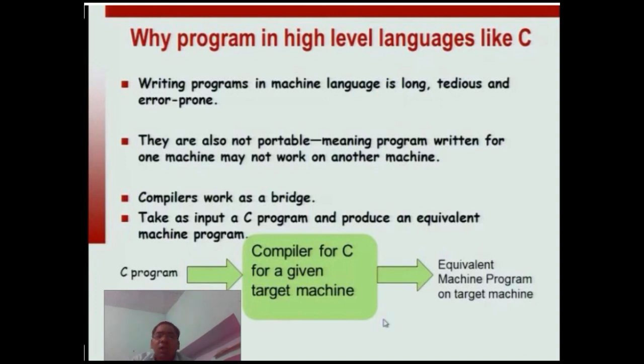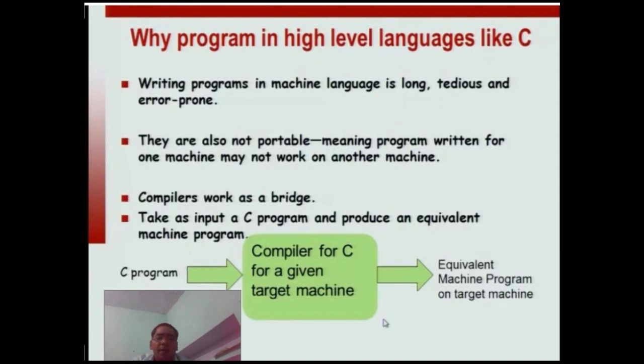Also, machine language programs are not portable. If you write machine code for a particular processor, let us say an Intel processor, and you move it to an AMD machine, it might not work. Whereas if you take your C code and compile it on another machine, it will run on that machine.